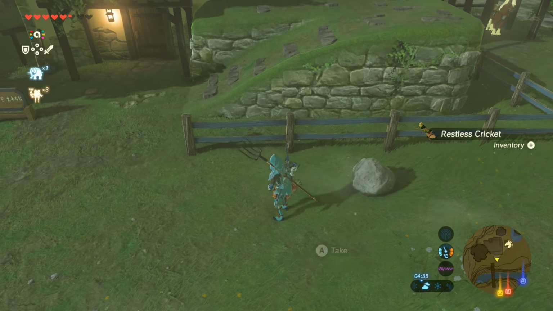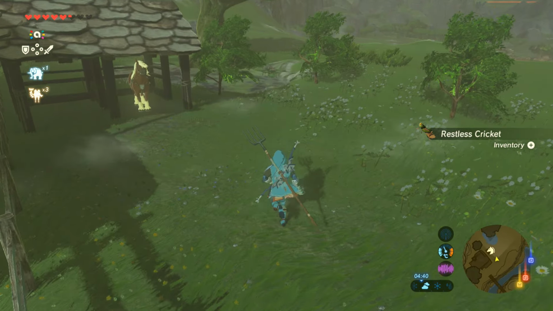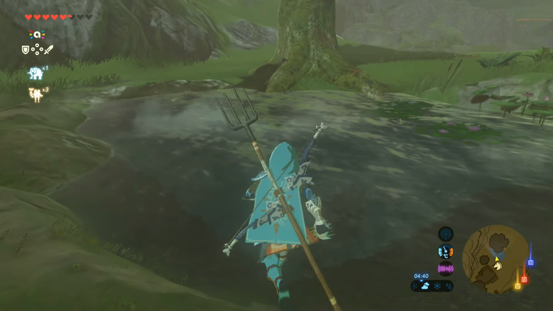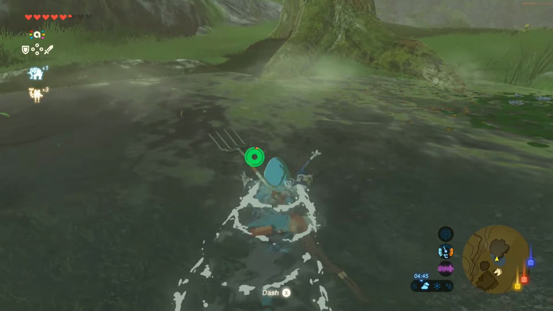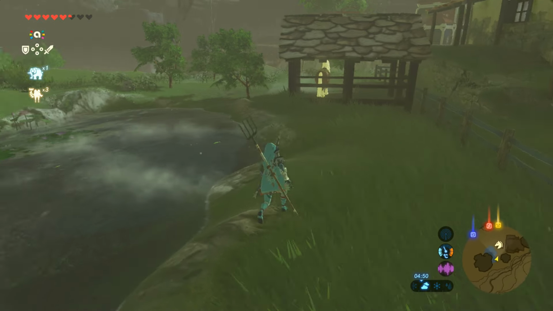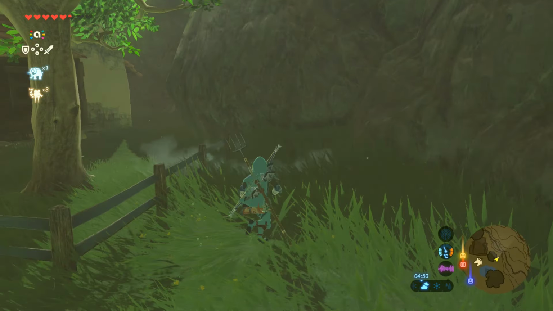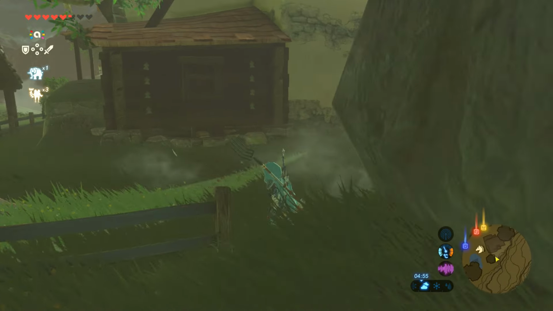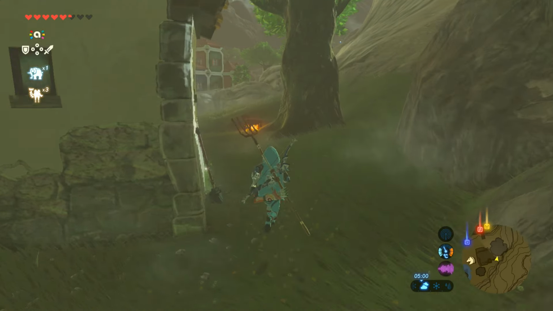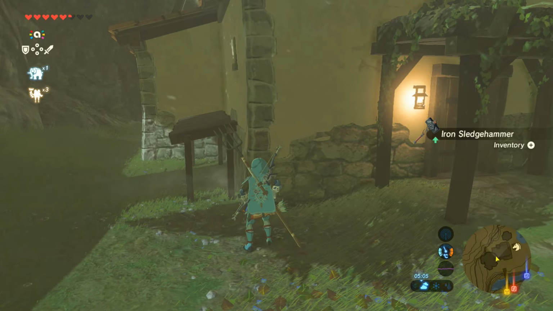Let's get that restless cricket. Got my own rock in the garden. How great is that? Got a nice little watering hole. Can go have a swim in the back garden if I want. It's nothing glamorous, but it's enough that I can have my own. I can invite the other Hylians over in the summer and be like, yeah, sure, I've totally got an outdoor pool. It's a little bit of a rustic one, but it's an outdoor pool nonetheless.